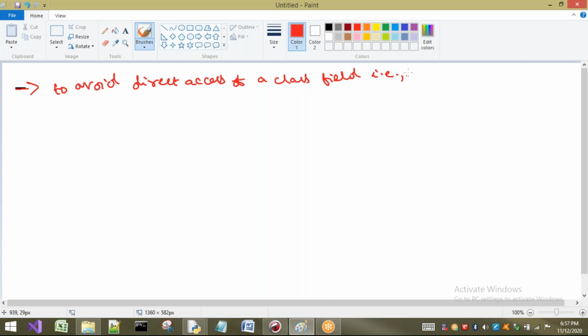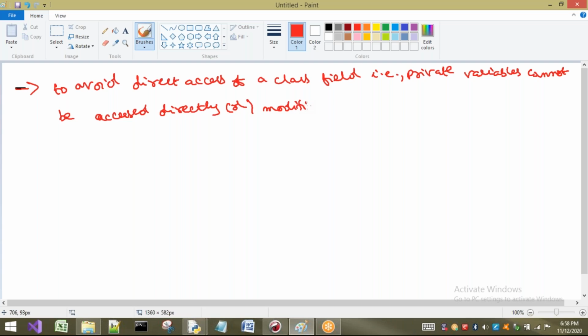That is nothing but private variables. Don't worry about private variables, I will discuss them. A private variable cannot be accessed directly, or it cannot be modified by external users. So how is it possible?